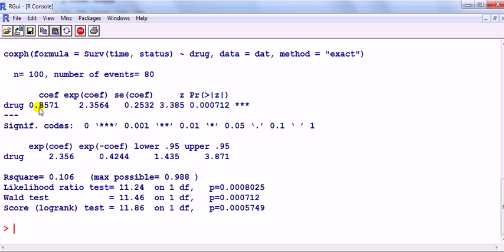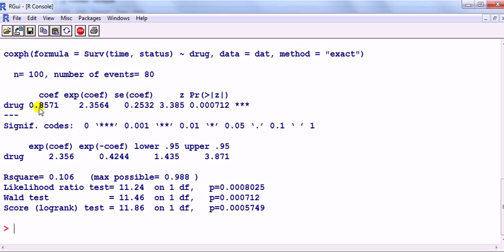It compares the group that is coded 1, which in this case is previous history of IV drug use, compared to the thing coded 0, which is no drug use. Remember, drug is coded 1 if previous drug use, 0 otherwise.